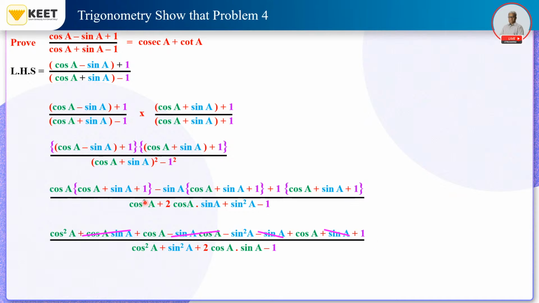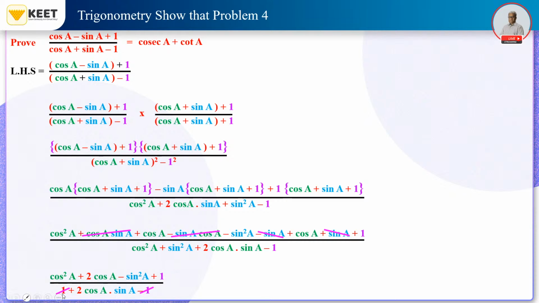And in the denominator we have brought the sin square and cos square term closed, whereas other terms are written ahead. So the effect will be now, only this can be added. It will become 2 cos A, rest everything is as it is, and in the denominator here you will get 1. So here we have cos square A plus 2 cos A minus sin square A plus 1.